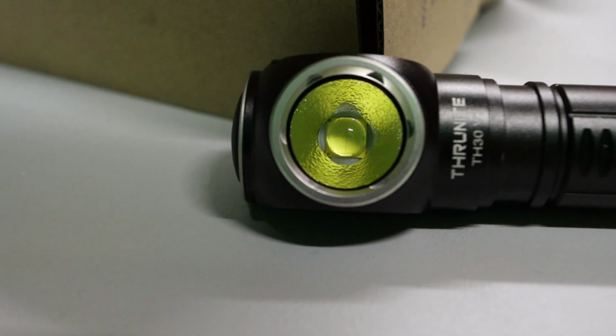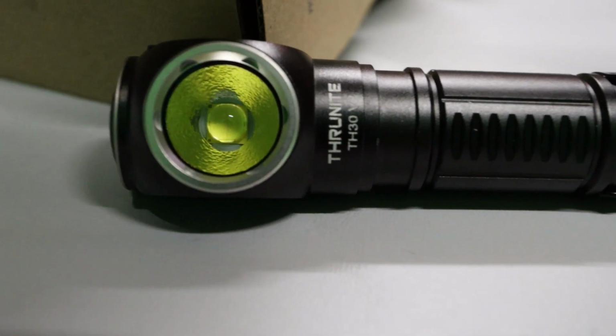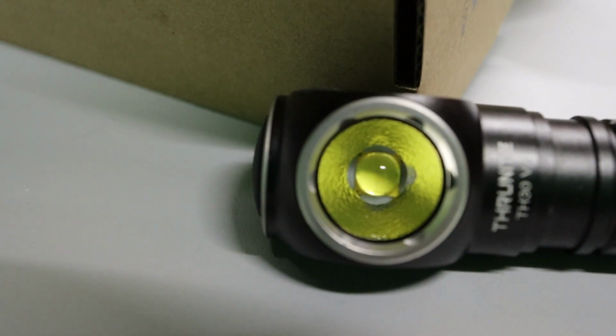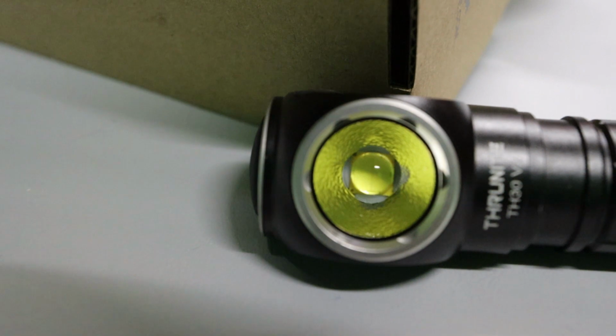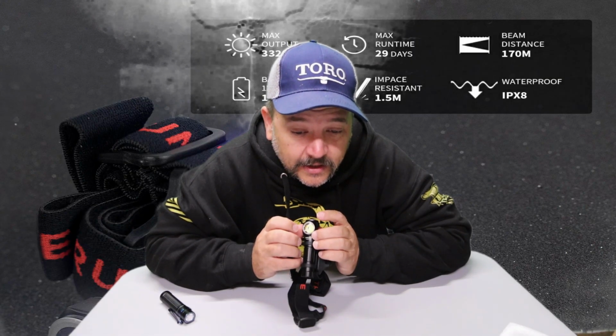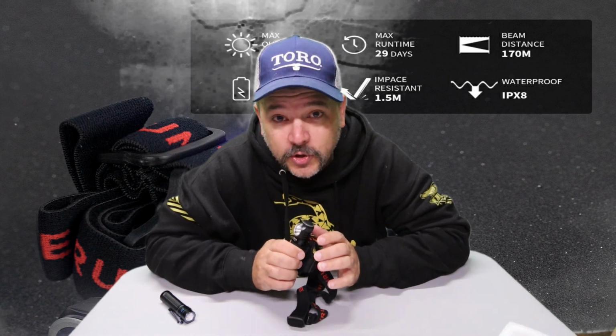Now, like I say, I'm not a big nerd on the numbers on the LEDs in these things, but I'm going to read this off of the webpage. This is a CREE XHP70.2, anti-reflective coated ultra clear toughened glass lens with an orange peel. So that would be the reflector on the inside. It has a little bit of an orange peel on it.